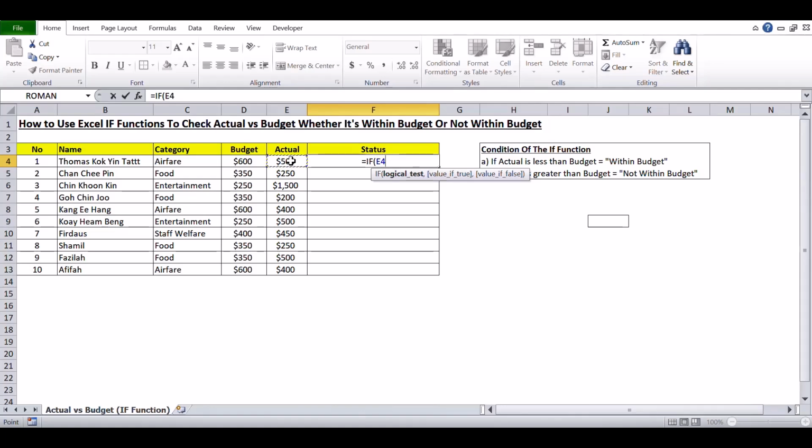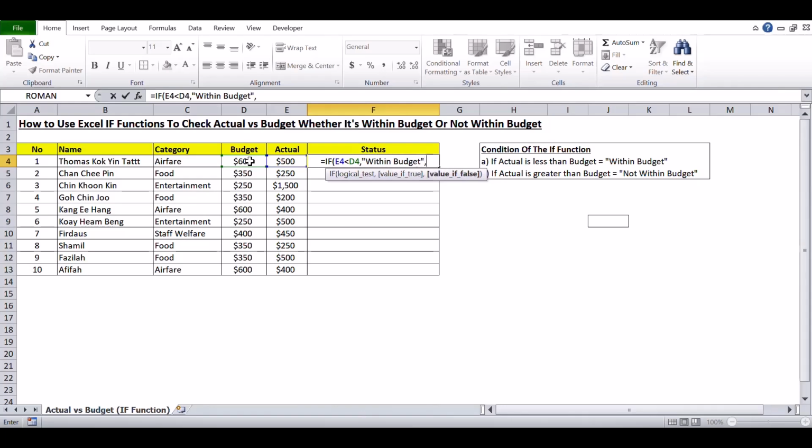If the actual is less than the budget, which would be D4, comma, it would be within budget. So you just put two quotes here, within budget.